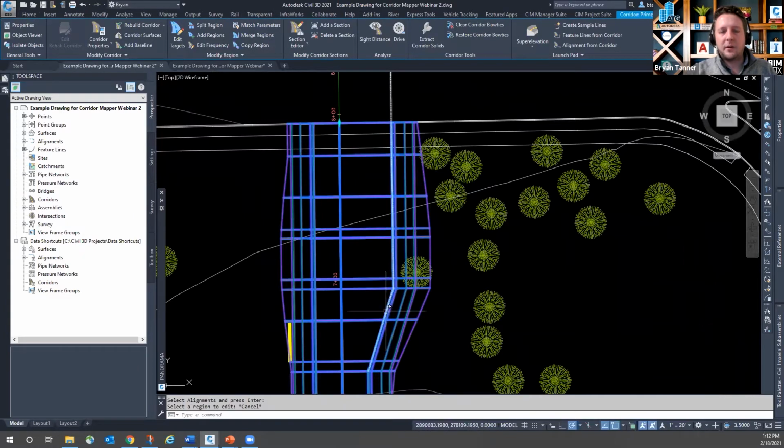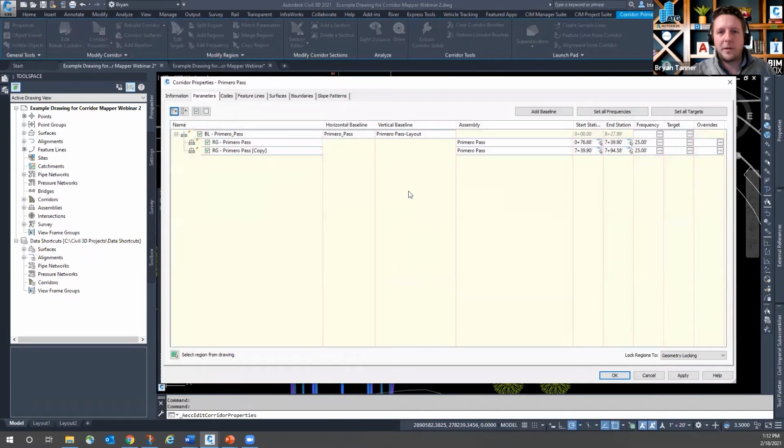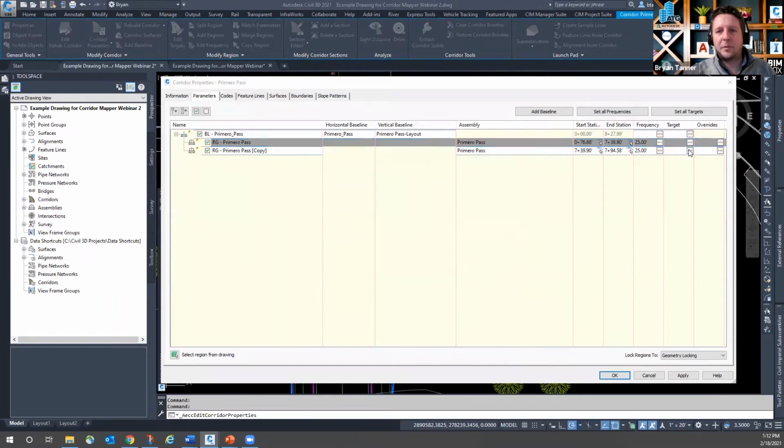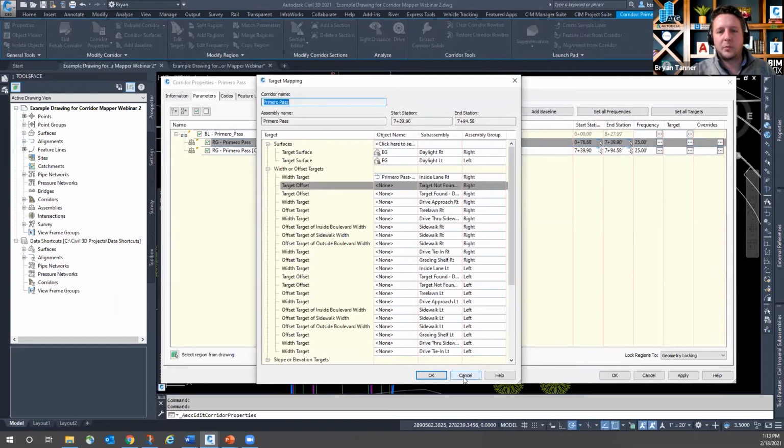If we have that target set in the primary region and we split our regions at a set location, when we go into our corridor properties and our target mapping, we're going to notice that in both of those regions, that alignment, which happens to be consistent inside of both region limits, is already set.